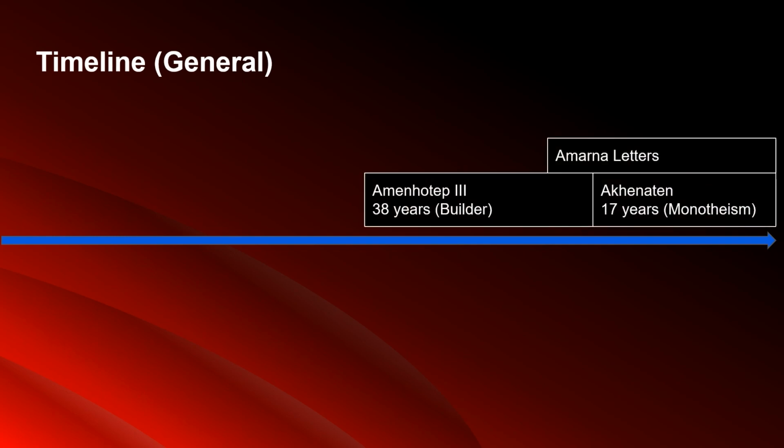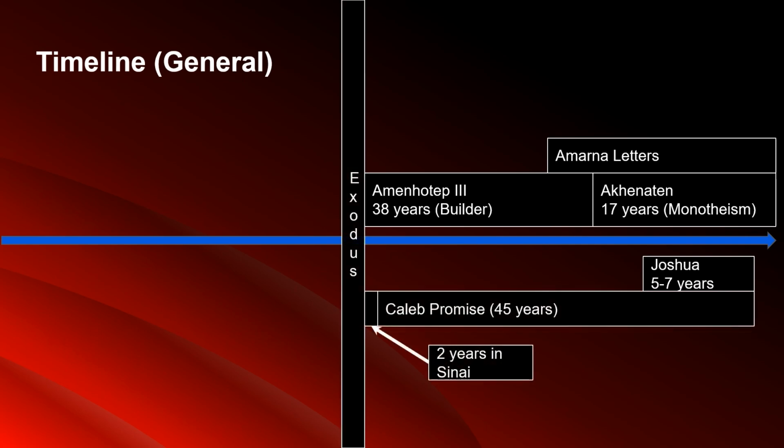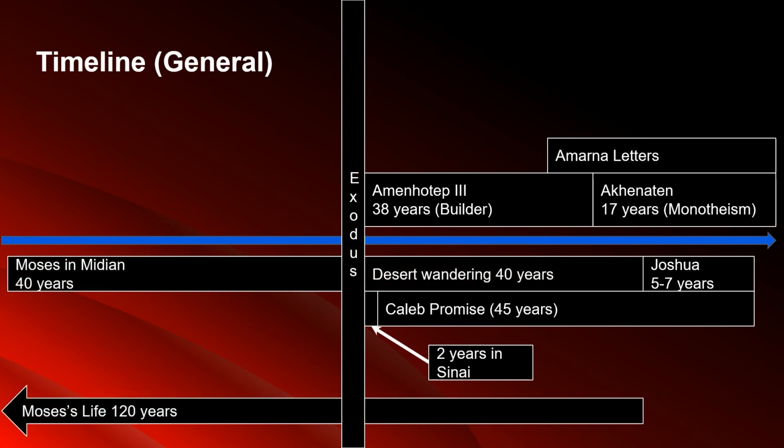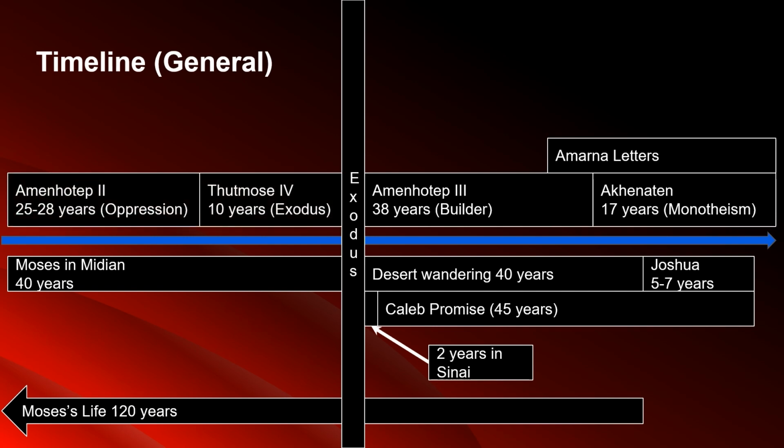And now it's time for us to create our general timeline. So again, these are not going to be hyper-specific dates. It's not going to be to scale, as these are more general, rounded year numbers. So the first thing we're going to put up is the Amarna Letters, which happened principally during the time of King Akhenaten. And we know that Joshua was a parallel to Akhenaten because a lot of the letters were referencing sun worship. We know that this was 47 years back to the Exodus because of Caleb's promise when he went into Kadesh Barnea, 45 years prior to the end of the Joshua campaigns, which there was also another 2 years in Sinai. That gives us that 47 years. We are going to back that up with the timeline of Moses' life, which gives us the Pharaoh of the Exodus, who is Thutmose IV.